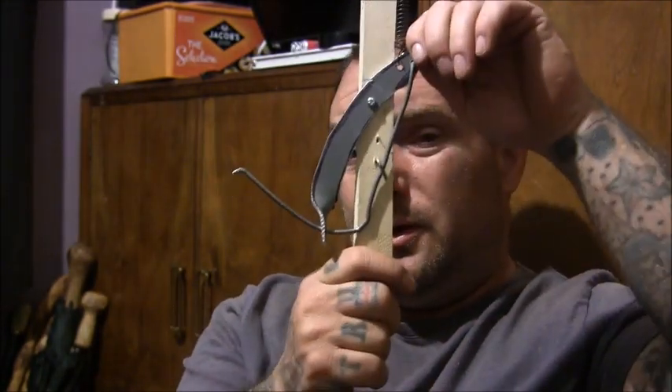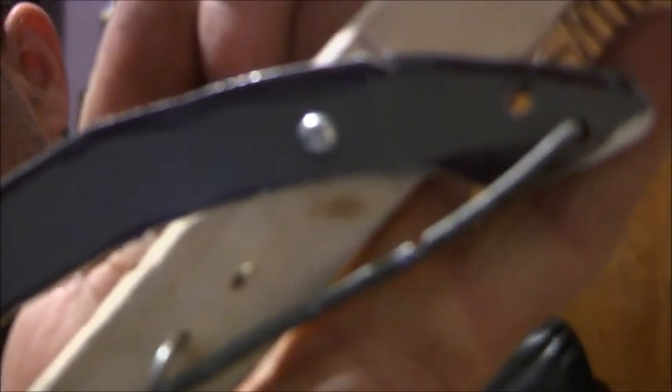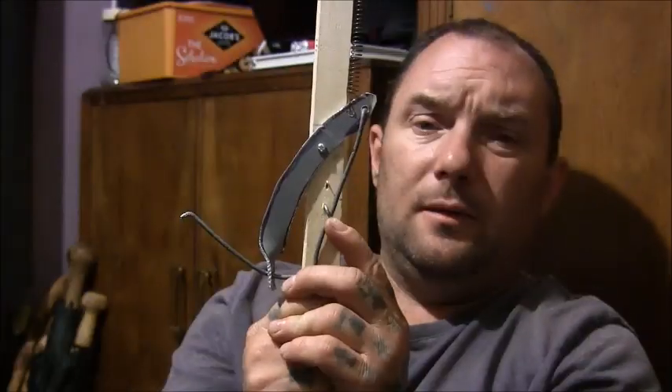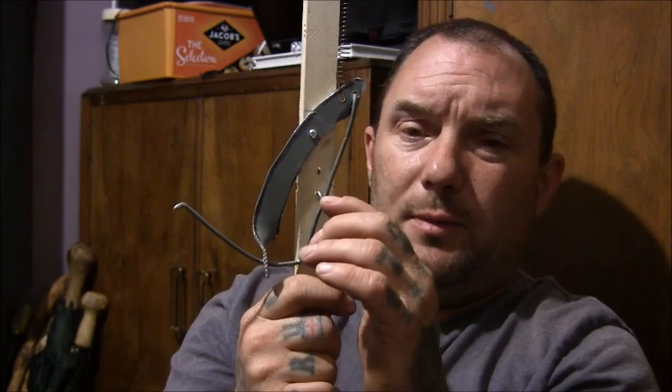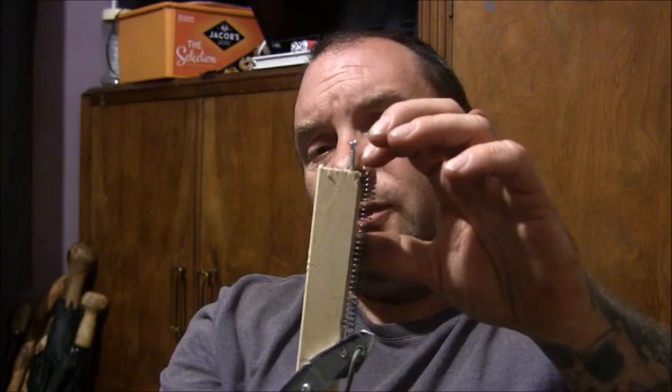This is actually quite a good one. All you've got to do is pull it down and it'll just set. The only other thing is right here — there's a little notch cut out; the camera may not pick it up. See it there? Little notch cut out, and that hooks on — will focus again — hooks on to the staple. And I've put a screw at the top to hold the spring.